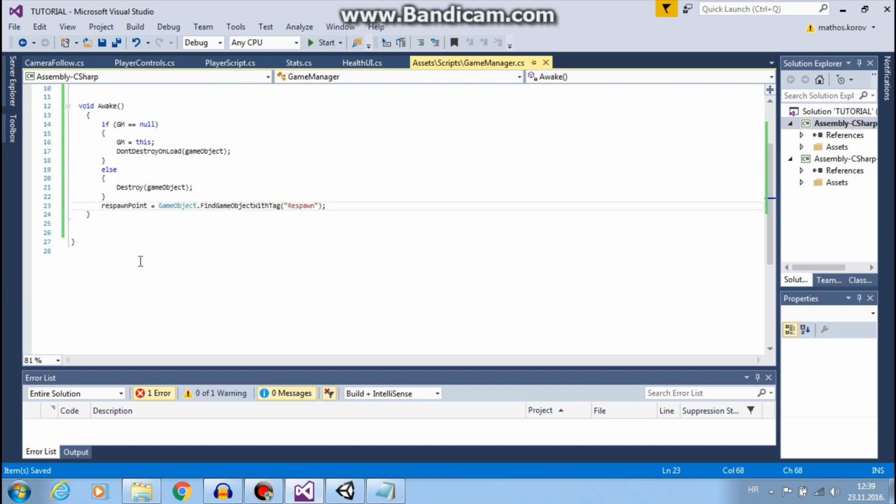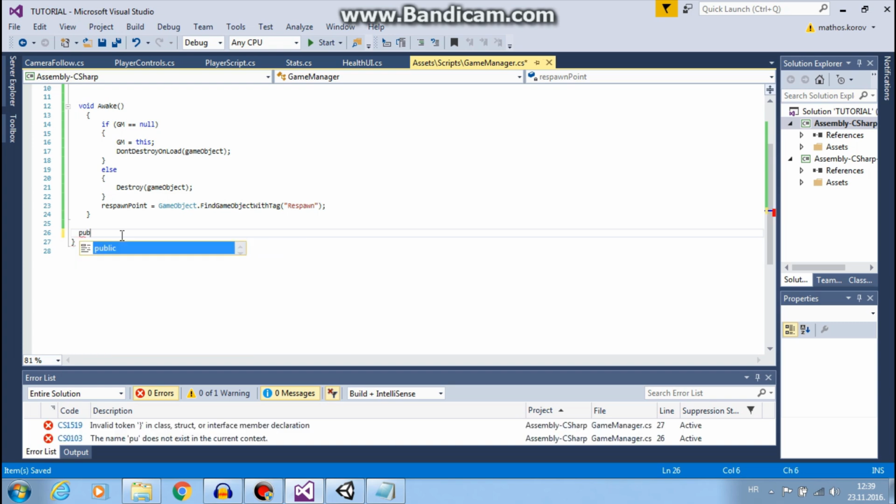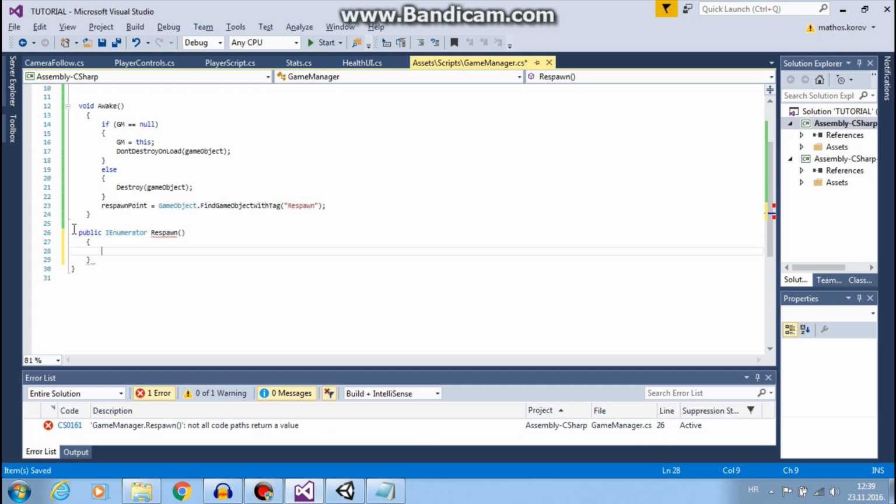Great. Now I will use a coroutine function. So I need public IEnumerator Respawn. This is a coroutine function, and a coroutine function has the ability to stop execution at some point and then resume execution from that point after some delayed time, and we choose that delay.